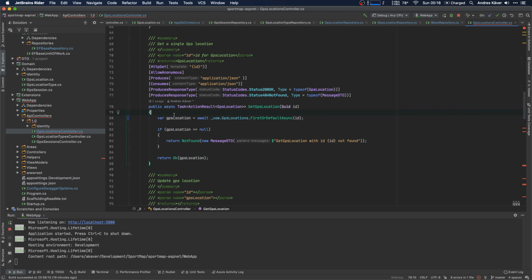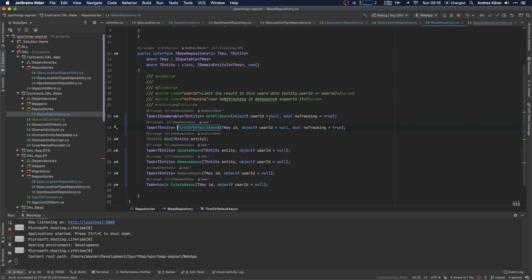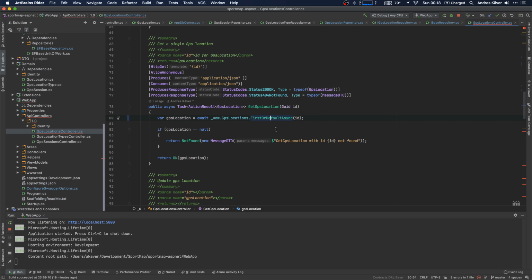So the type, so this here, if you return this action result, it's not strongly typed because we return all kinds of results from here. So not found and okay and etc. So let's say first or default returns us the T entity, whatever it is.